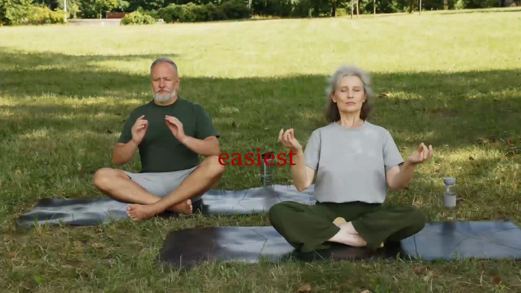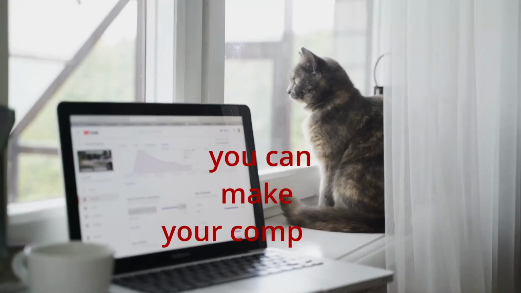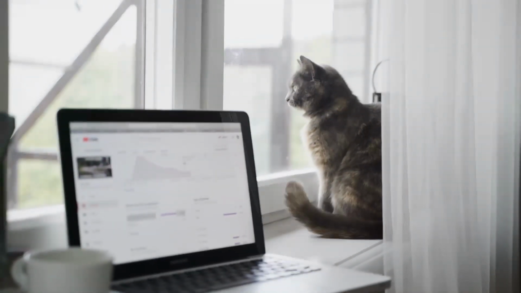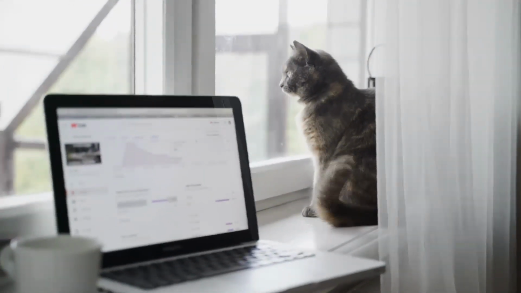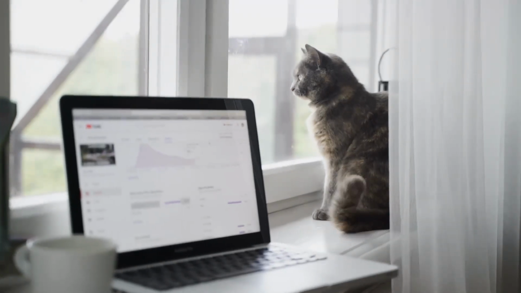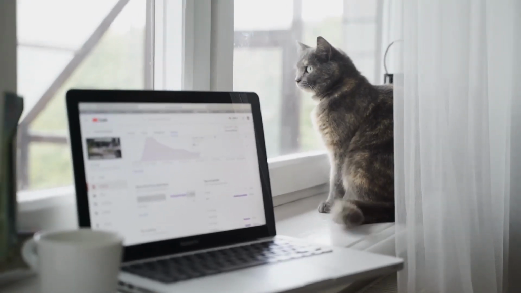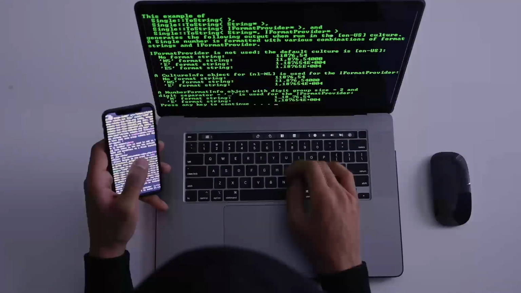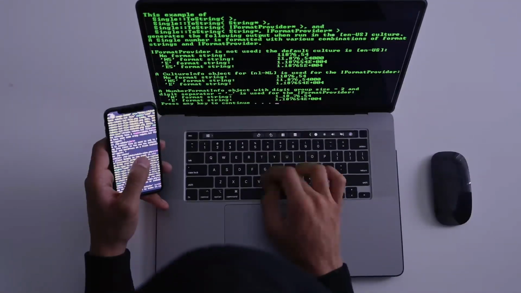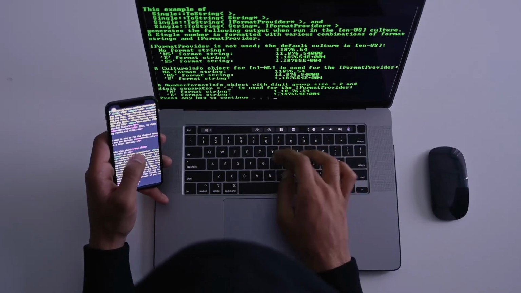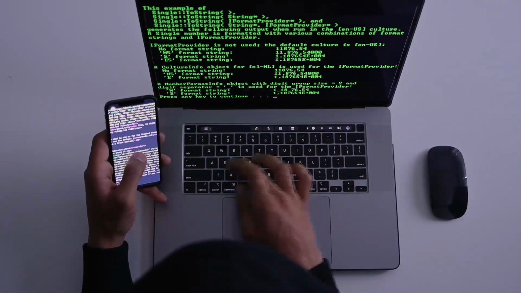So here is the easiest way that you can make your computer run really fast. First thing you have to do is that maybe it's been a long time since you cleaned your disk, and you have installed an app, uninstalled, installed and installed some other apps. How are you going to clean this space or clear all data?